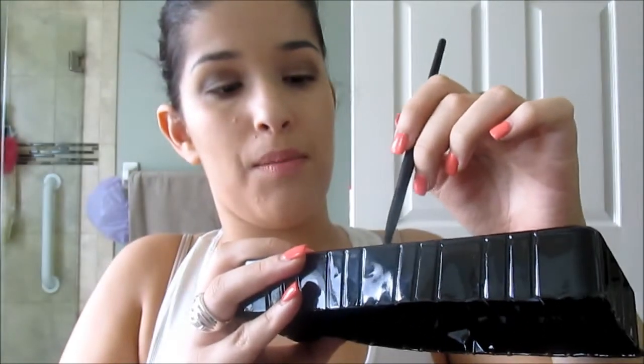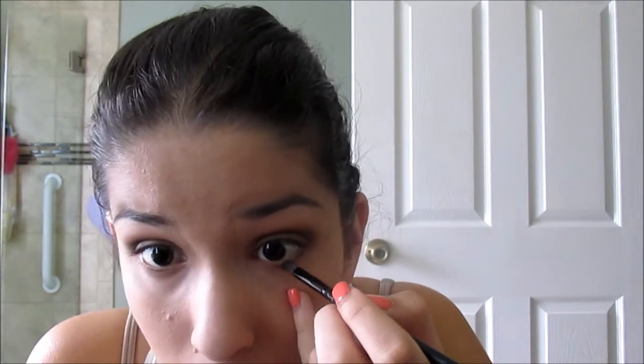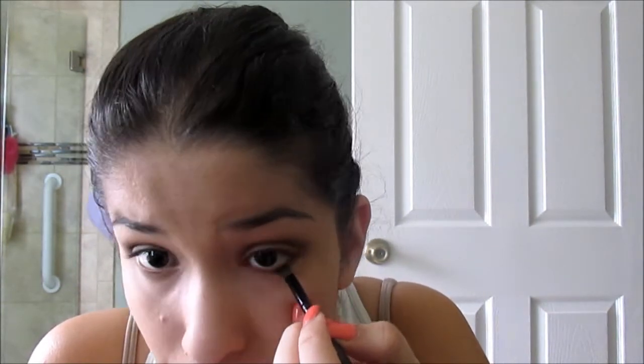You're gonna take kind of a flat brush like this, really thin. And you're gonna use that same dark chocolate, kind of rub it, pat it down. And you're gonna put that on your bottom lash line. Connect the two right here.